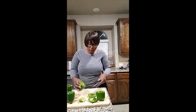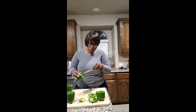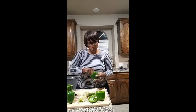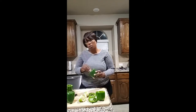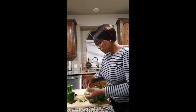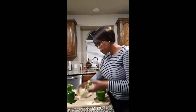I'm going to do the same thing with this one. Of course, you want to make sure you're using a real sharp knife so you don't have to struggle with it. And it'll pop right out. There you go. Same thing with that one. All right, so I'm going to go ahead and rinse these and set them to the side. And we're going to cut up our onion and our bell pepper so we can saute that.